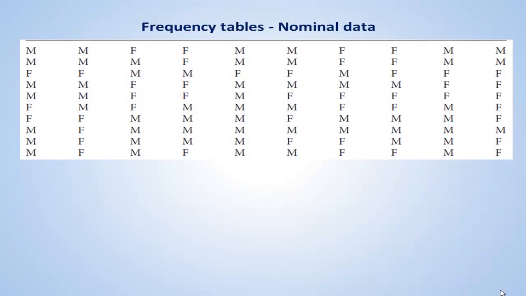Let's first talk about frequency tables in nominal data. We have already seen this table in previous section, presenting the raw data of the gender of the babies. Male is presented by M and female is presented by F. When we want to count the number of males and females in this raw data, we have found that there are 265 males and 235 females.